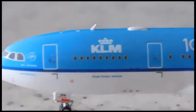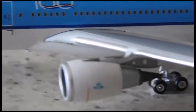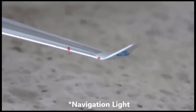And then moving back, we got the antenna at the top there, as well as the Wi-Fi dome. And then we have the 100 logo. And then very good detailing on the engines and on the wings. It's hard to see, but that little black dot right there is the landing light. And then on the engines, we have the KLM logo. Very good detailing. And then there's the active aircraft light. And I think this is just a little misprint here. And we have the KLM logo on the wingtip there.